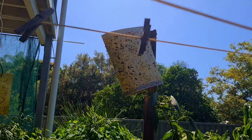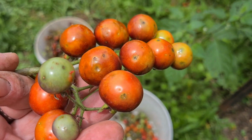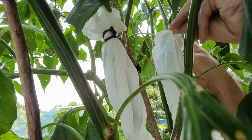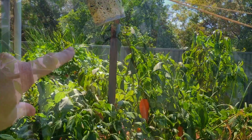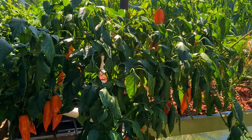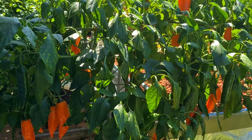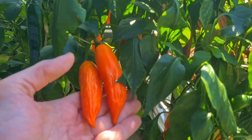What I wanted to show you is up here. It's a little bit glary, hope you can see that, but we were having big Queensland fruit fly issues at the start of the year, so I was having to bag up fruit, and I put those sticky traps up and they worked really well while we were having issues. But yeah, the second half of summer, the fruit fly appear to have disappeared to the point where we're getting so much ripe fruit, I don't know what to do with it.